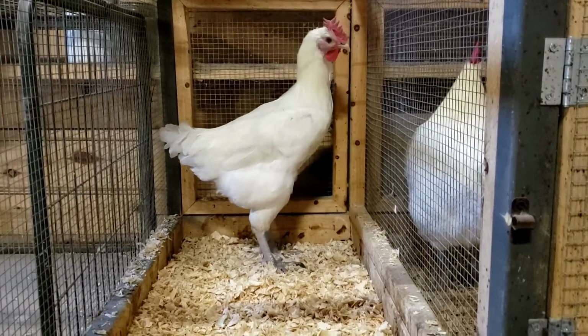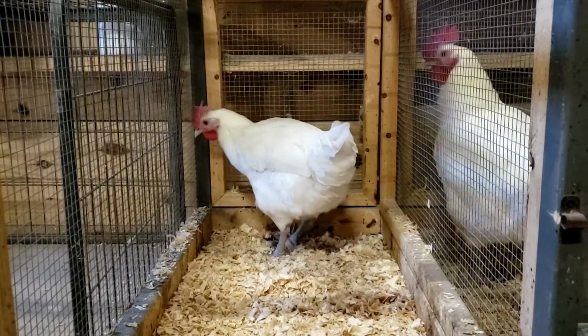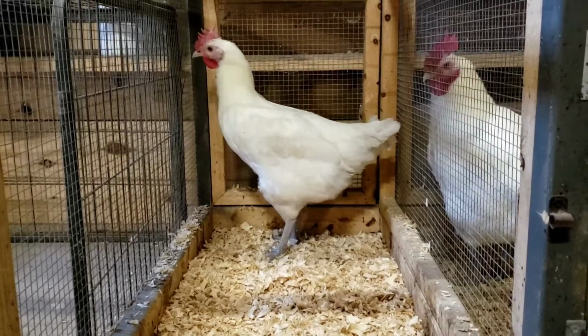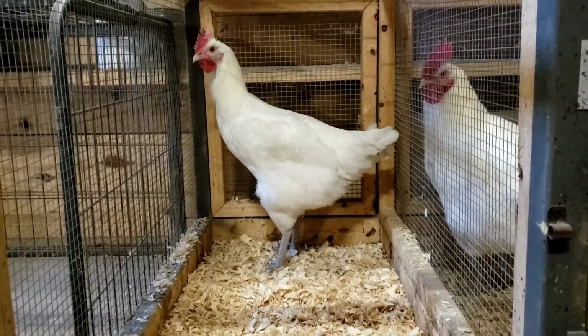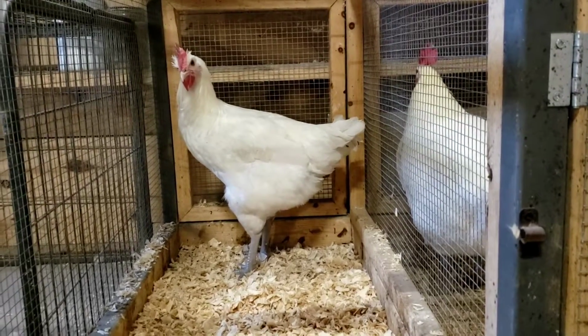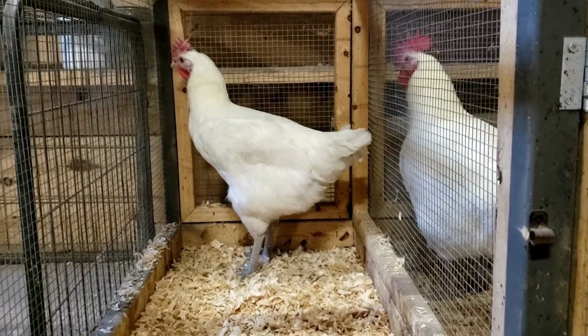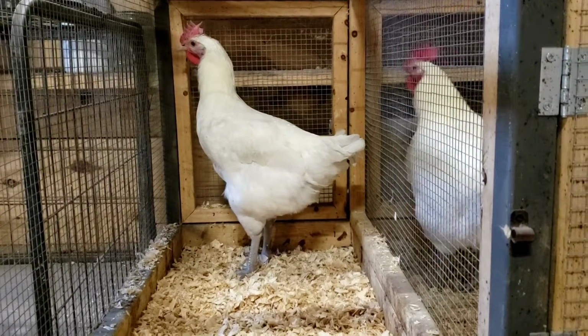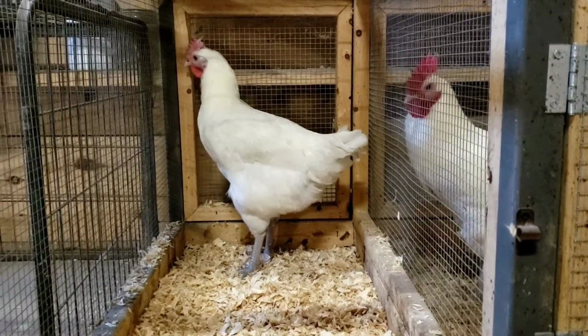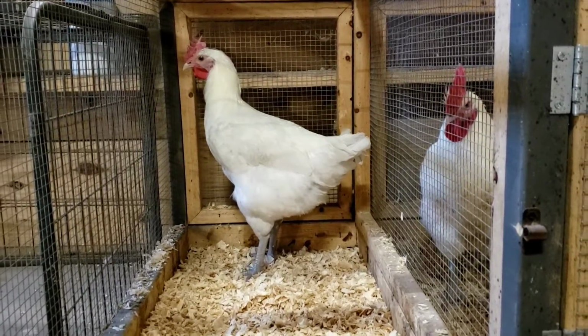I liked him initially for his overall balance and growth and the way he's proportioned, but he does have, I guess it's a significant thing, but maybe it's not that significant. But the trait that he's showing is undesirable. I don't want to propagate further in the flock. So he needs to stop his genetics right here and head to the freezer with the other duds.